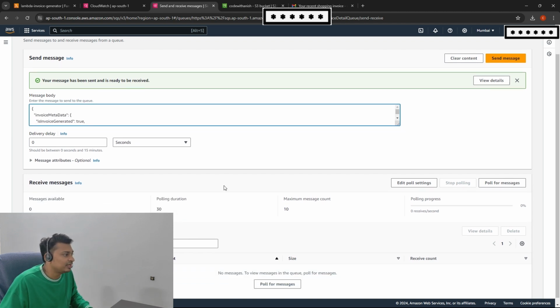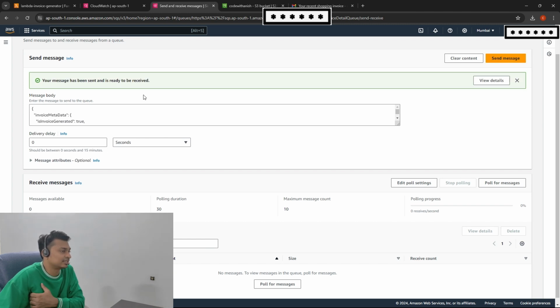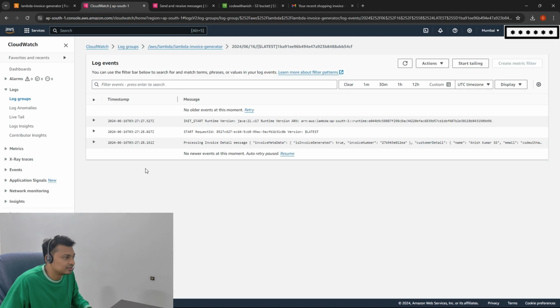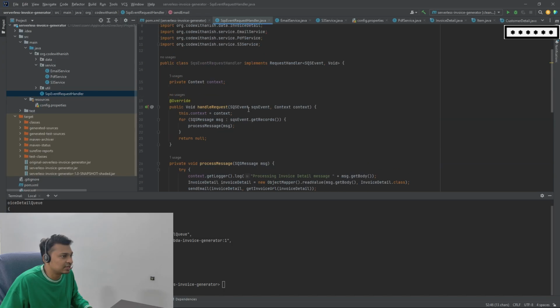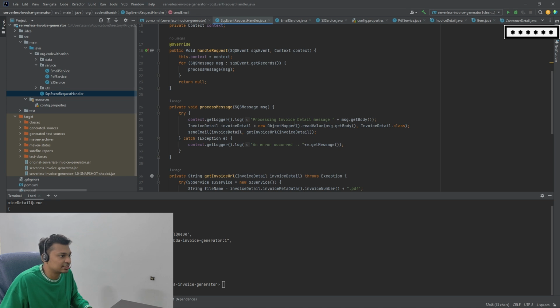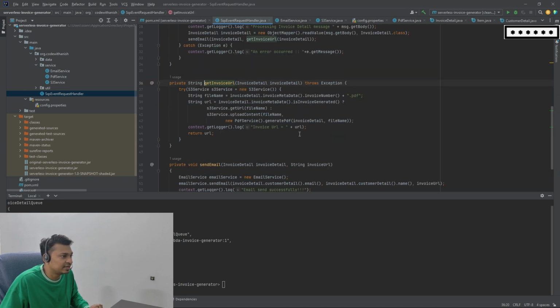This is a unique reference between that system and this system to identify the actual invoice. Now when we click the send message button, the message is ready to be received and the Lambda trigger is done again. Let's see if it starts working. So we got the processing invoice. The request comes here first with the processing invoice detail. When we get the invoice trigger, it will check this condition. In our case, this will be true, so we will not create and upload. We will just get the PDF based on that invoice name.